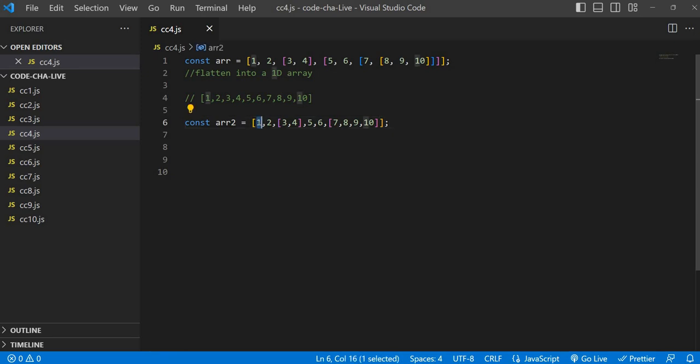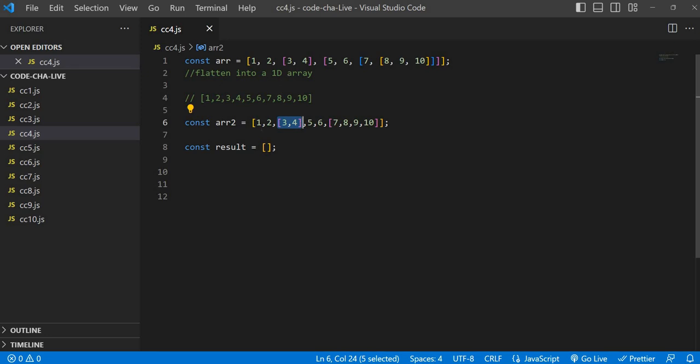If it is a normal number, no problem for us. We can take that value and store it in a new array. Suppose I'm just taking result, or a new array, whatever it is. Initially it is empty. What we need to do is check each and every item. If it is a normal value, directly we can push it: result.push(array2[0]), and go and check the next item. If it is not an array, directly you can push it. But if the item is an array, that is a problem for us. Then we should think in a different way.